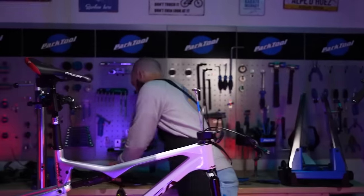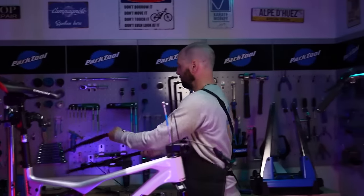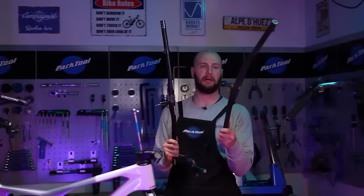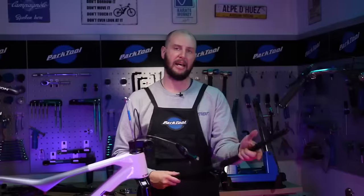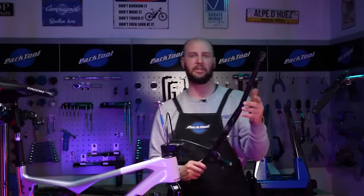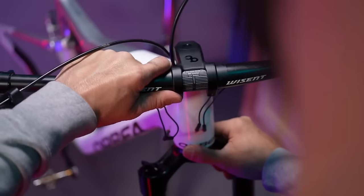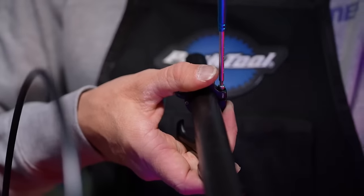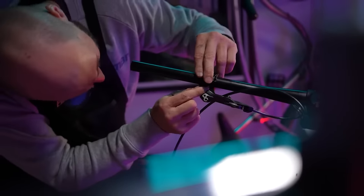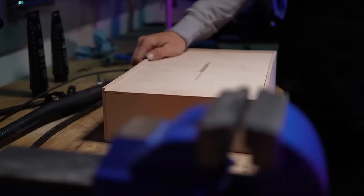And actually for the cockpit, I've got something pretty special. So these are the old bars, these are the new ones. There's 30 grams difference. These have got Zerbel access shifters built into them. So 30 grams heavier, but actually already got two shifters on them. So overall, a much bigger saving. This one's got me excited, people.